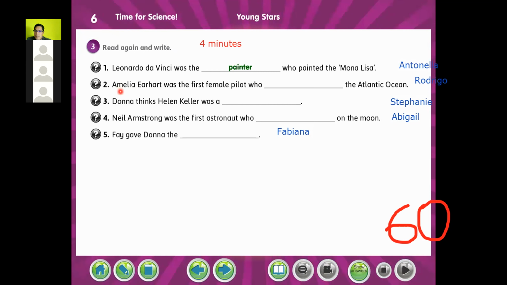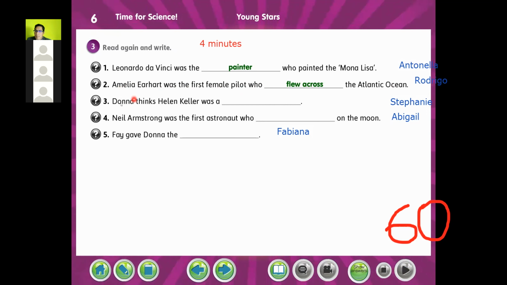Sí, profe, ya. Voy a seguir haciendo, pero profe, aún me sigo deteniendo en la segunda, ya que no sé si está bien lo que yo le escribí por el chat. Yes, it's okay. Read, please, the sentence. Ya, el segundo sería Flip Across. Yeah, but read the sentence, please, Rodrigo. Emilia Earhart was the first female pilot who flew across the Atlantic Ocean. Thank you, Rodrigo. Good.